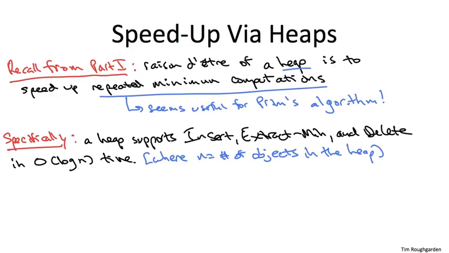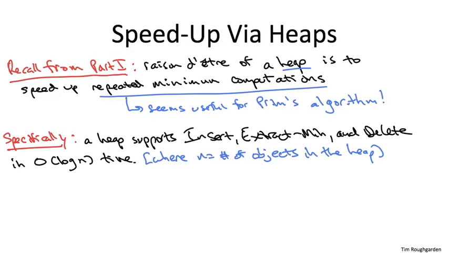Now, what do you do when you want to extract the minimum? So you rip off the root of this tree, and now you have to rearrange the tree to restore the heap property. So you swap the last leaf up to where the root was. You bubble down as needed to restore the heap property. How do you insert? You put the new object as the new last leaf, and you bubble it up as needed to restore the heap property. To delete from the middle of a heap, you just rip it out and then bubble things up or down as necessary to restore the heap property. Again, if you're hearing this for the first time, I know this is too fast. This is just to jog your memory for those of you who already learned this in part 1 of the course. For more details, you can go review the appropriate videos there.